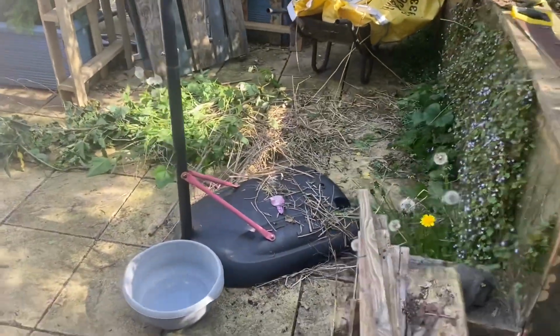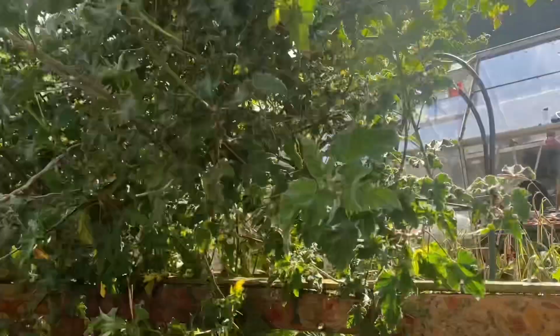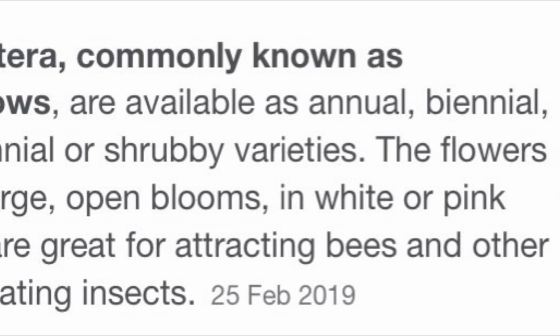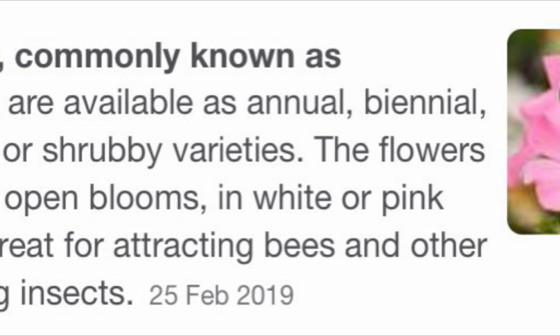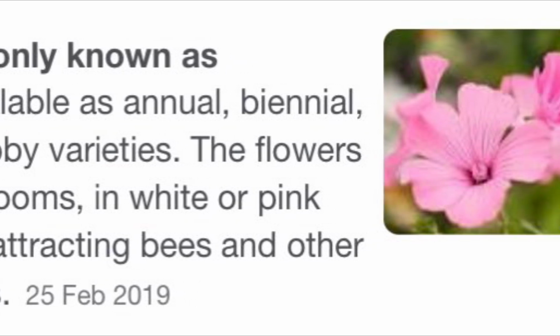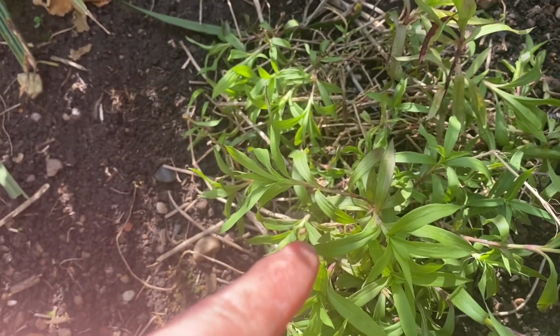You see the patio's a mess. Now, I've always thought this was Lavatoria, but I've looked again and it's actually Mallow. I don't know whether Mallow is another name for Lavatoria. I'm going to have to check it out. So I checked, and Lavatoria are called mallows or tree mallows, and better still, they're really good for bees, so that's a plus. I've unearthed the Sweet William.